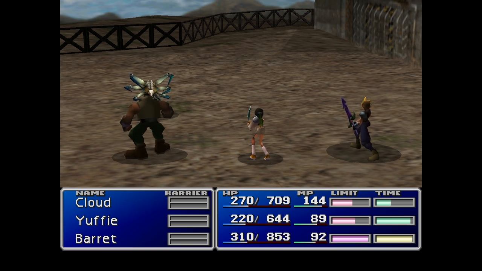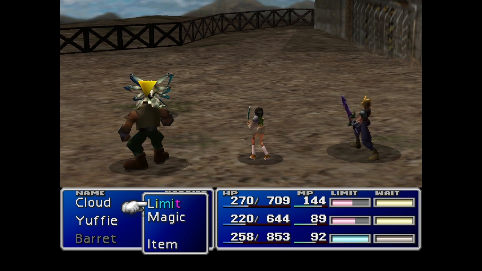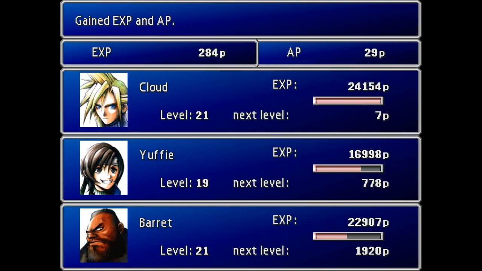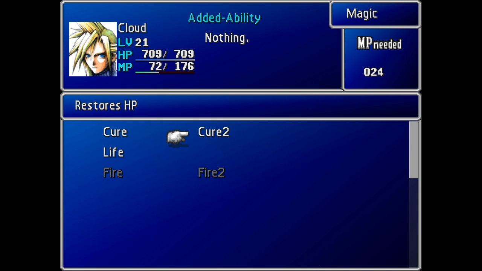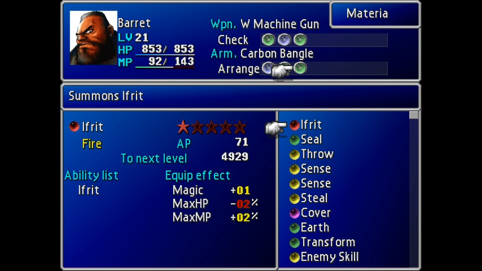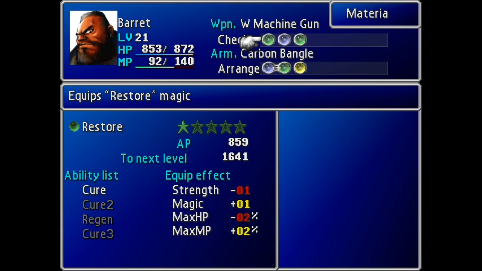And we've got a limit break built up with Barret, so we'll certainly keep that for the boss. And look at that, we need to heal. Pretty good spell, that is. I highly recommend you pick that up. Cure, cure, cure. Let's give Yuffie's enemy skill to Barret. There we go, laser. Very nice.